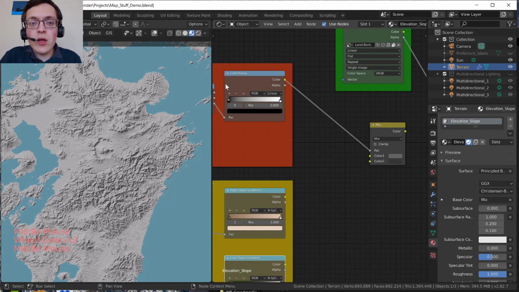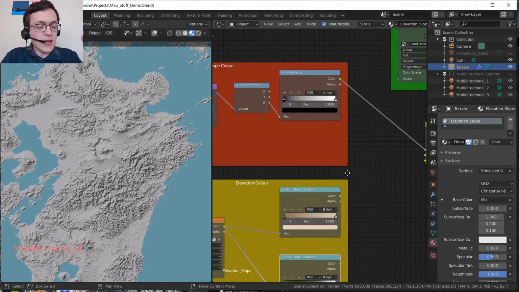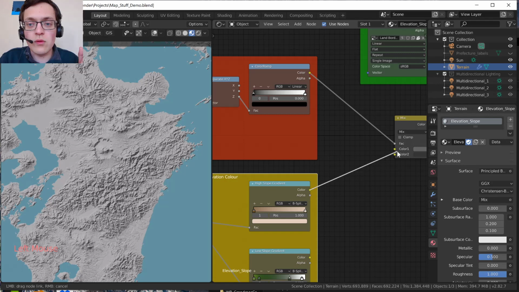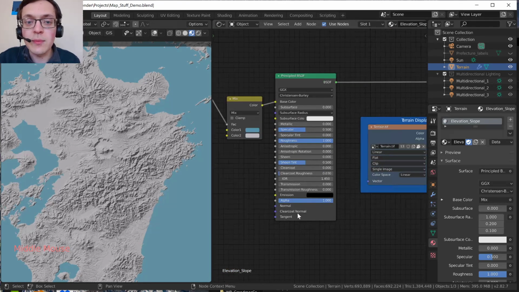Using the slope value as a factor to mix them, we'll be able to see one color ramp in areas with high slope and one color ramp in areas with low slope.